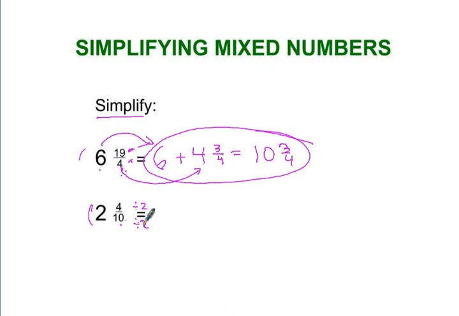The largest number I can divide both 4 and 10 by is 2, so my answer is 2, and then to divide 4 by 2 is 2. 10 divided by 2 is 5. This is simplified because it's 2 and 2-5ths instead of 2 and 4-10ths.